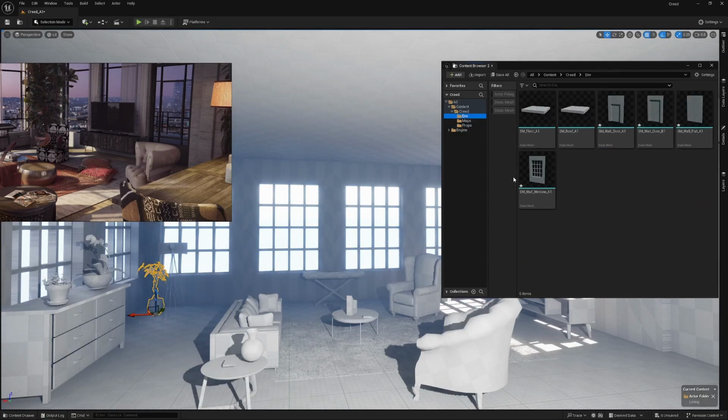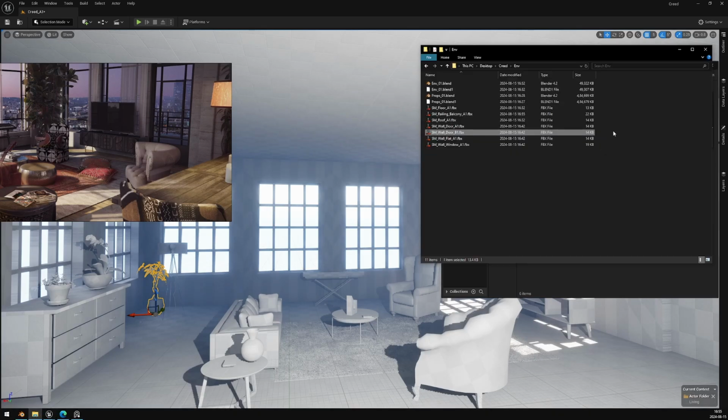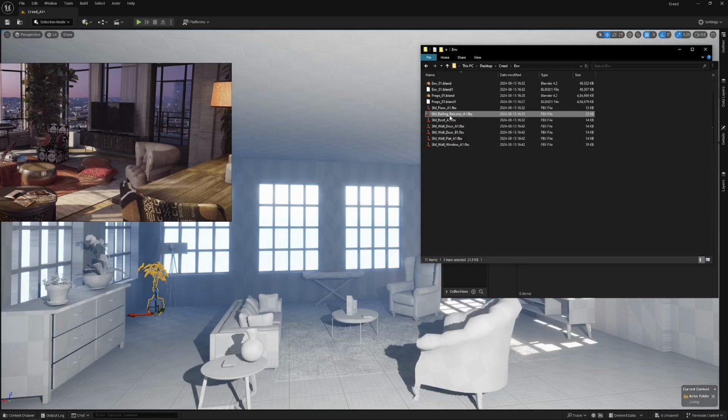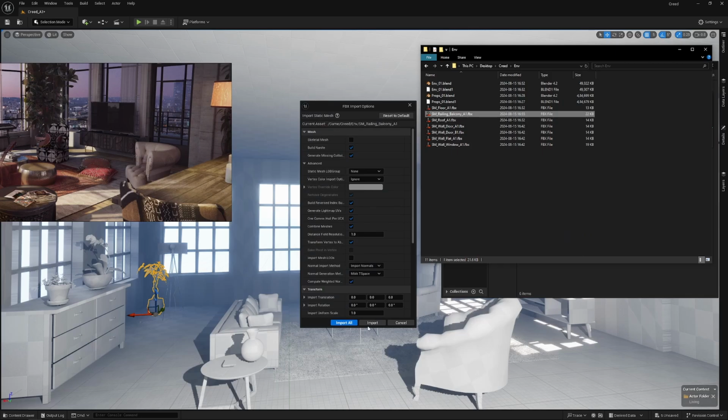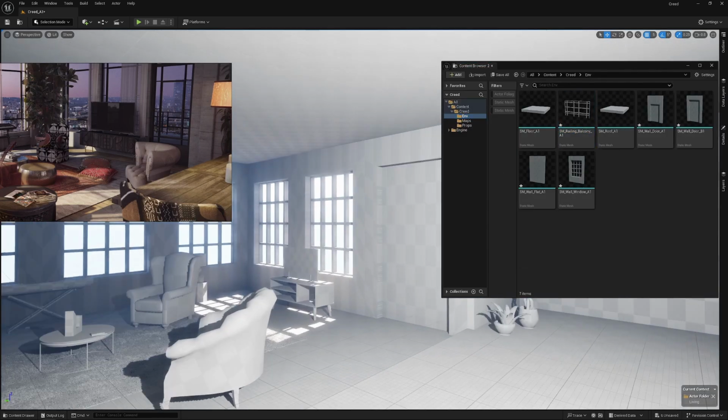In the engine we're gonna import. Okay, let's go out.